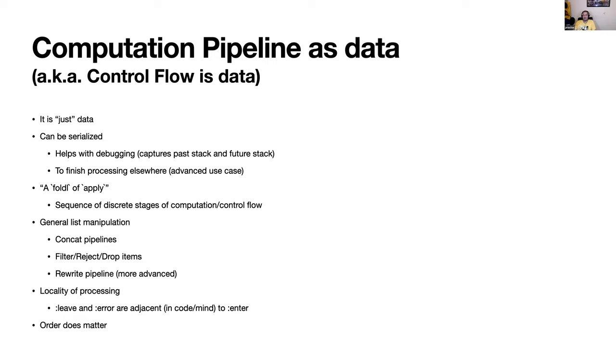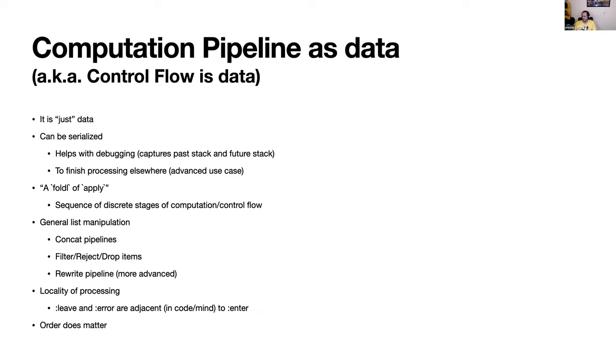If it's not fancy, you can write a promise chain or you can write a fold if you want to, as a reduce. Instead of doing a map or whatever, you could do x.map.map.map.map.map. You could write that as a reduce where your reducing function is map against the list of the functions you want. It's general list manipulation. This is defined as a sequence. You can concatenate pipelines. If you have one pipeline here, this is your pipeline. You have another pipeline, you can put them together.